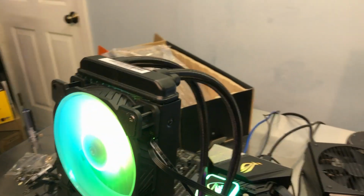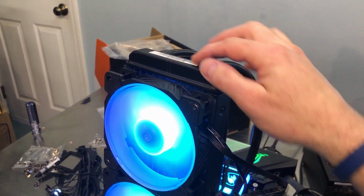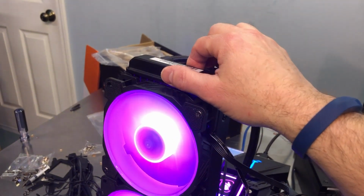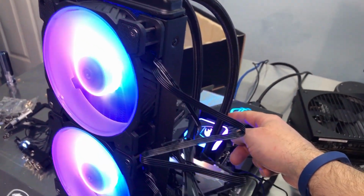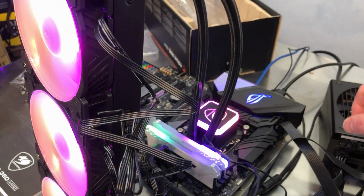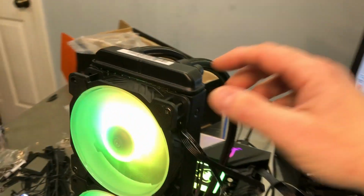And something else to point out, this is not normally the best way to have your radiator, because there's usually a little bit of air in the radiator, and it always rises to the top. So when your tanks are like this, your air will rise up to this area, and it could be sucked in through the return line, and that's what will cause some cavitation in the pump. You'll get some weird bubbling noises, some gurgling sounds, because of that air.